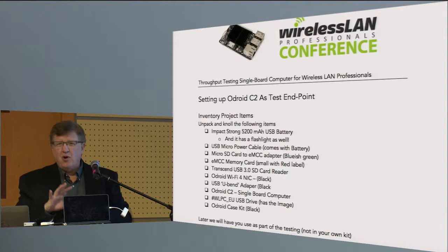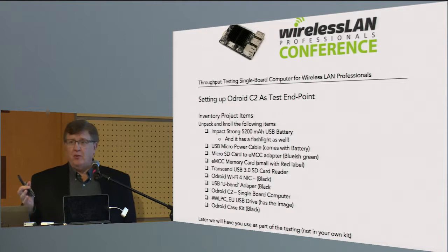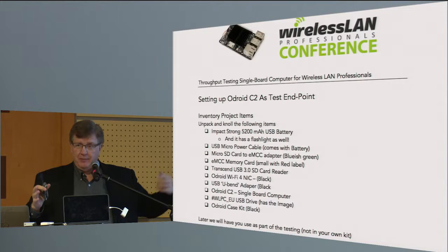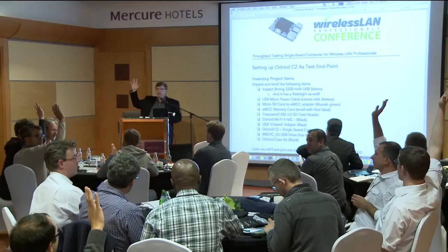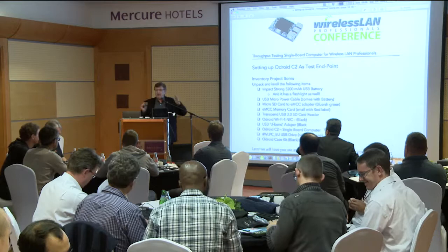Your WLPC drive, the USB drive, has the image we'll be using on it. It also has an app for the Windows people. In a minute, we're going to split into Windows people and Mac people. So how many Mac people do we have? How many Windows people? Yeah, that's what I guessed, about half and half. So we've got instructions for both, and you're going to have to go down two parallel paths as we get there.